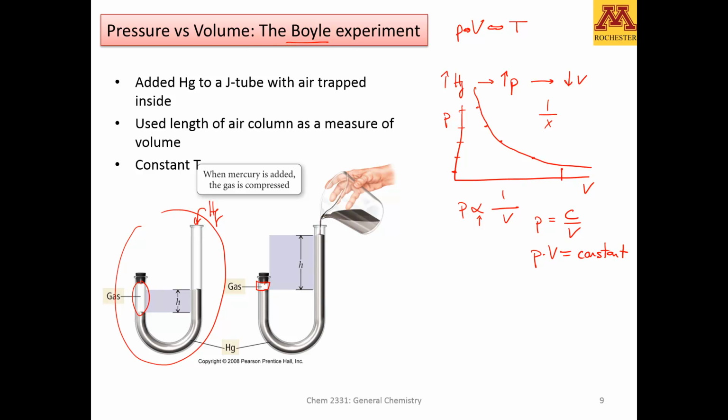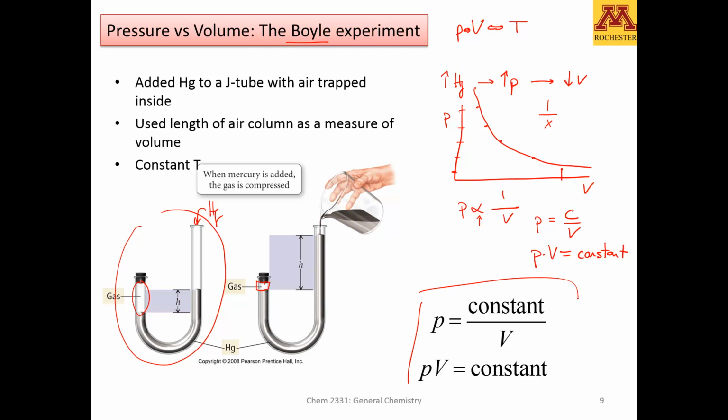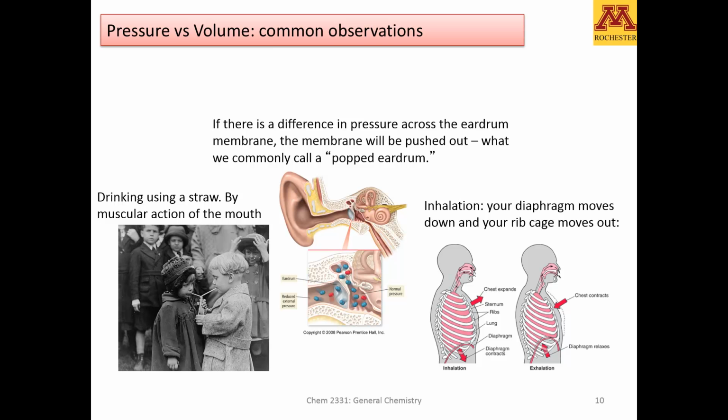This is something that Robert Boyle realized. It's important because this is a very simple law. Here are the two expressions of Boyle's law that I just wrote, and it's important to keep them in mind, and also to realize how simple the experiment was. But you will have to understand a little bit how this works so that we can apply it. Let's see if we can understand how this pressure versus volume relationship worked.